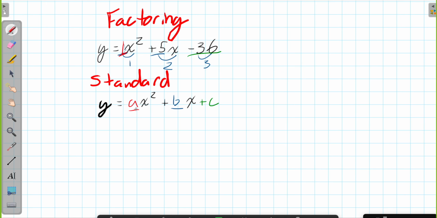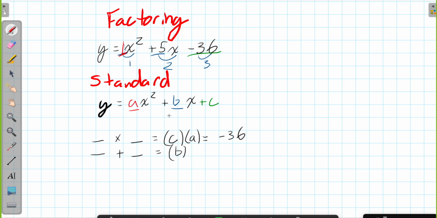When something has an a value of 1, we can technically look for 2 numbers. We need 2 numbers that multiply to whatever the c value is, and in this case, that happens to be negative 36. We also need to find 2 factors that add up to whatever the b value is in that standard form. The reason I only put the c value when a is 1 is because technically it's a times c, and anytime a is not 1, you'd have to multiply the 2 values together and find a factor of whatever that is.